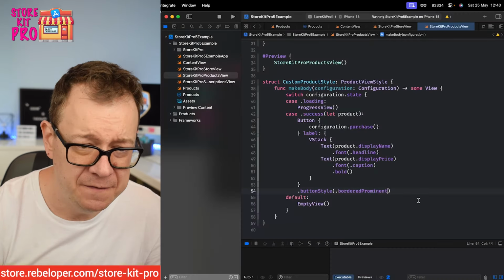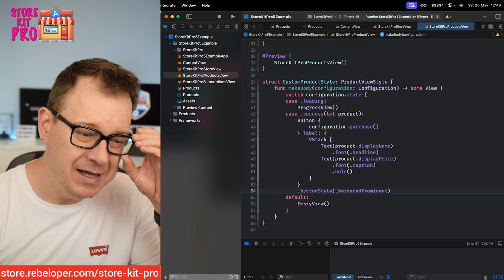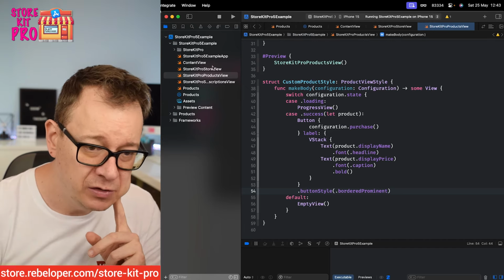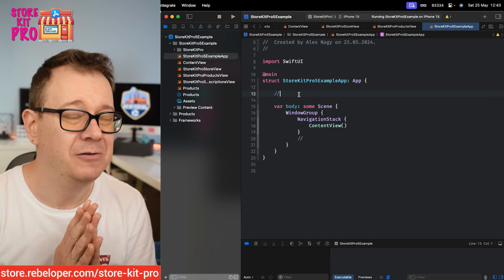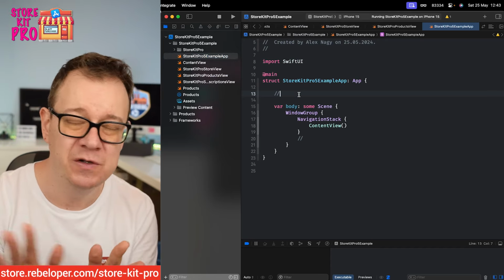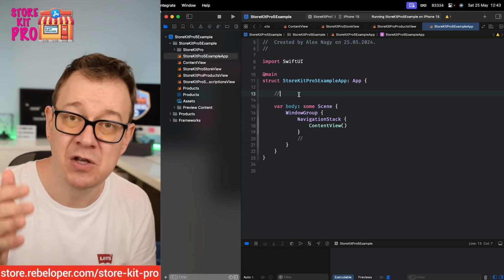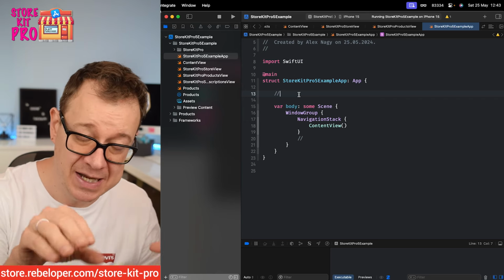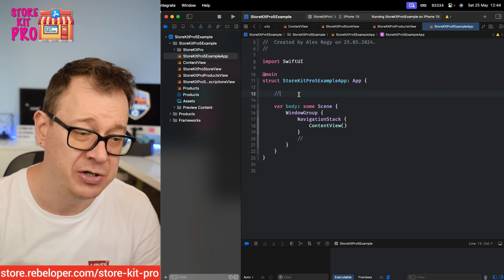And let's click on finished right over here. So now with StoreKit Pro, it's a little bit easier. First of all, we want to configure StoreKit Pro, and it's really simple. It's just 2 steps basically, and then you can just use these views from SwiftUI to just make the purchase, and here you are going to listen to the events that the in-app purchases make.